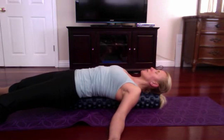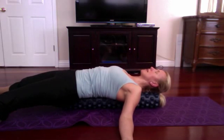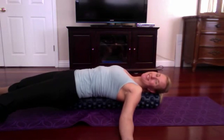And let the weight of your body sink down. Tilt your tailbone under, let the lower back rest as close as possible to the roller. It doesn't have to be exactly down. And just let your chest open, relax your legs, and know that you just did something good for your body.